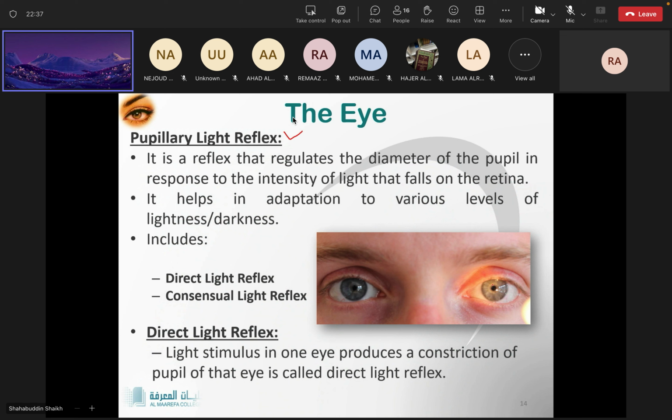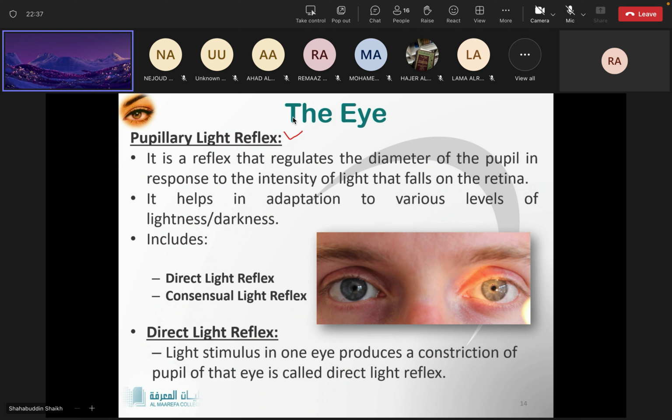Now, second thing, refraction of light is measured in a unit called diopters. Okay. You just should know this. It is not needed for you to remember how much that is. Just remember the unit for refraction is diopters. If you want, you can remember the value. What you have to remember is these two sentences.